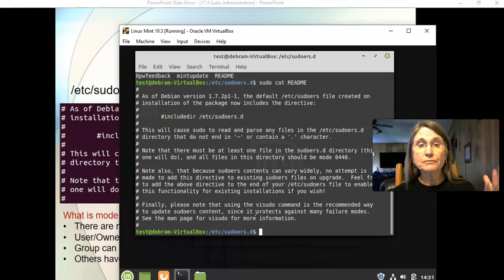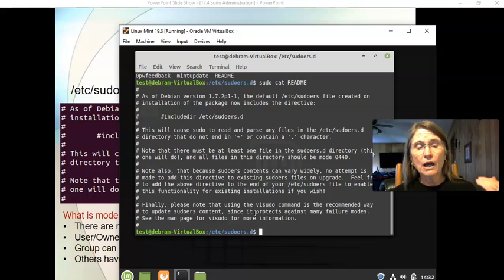The file tells us that that line that we saw at the end of the SUDOERS file, the includedir instruction, tells the system that new files that exist in this subdirectory, sudoers.d, will be processed then in order to read more rules.